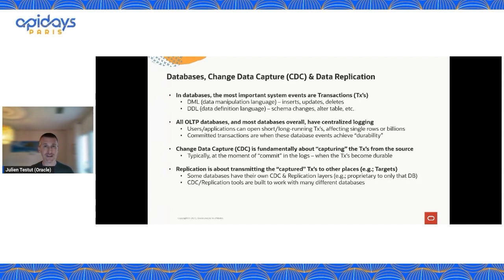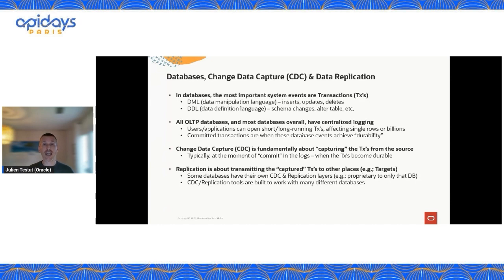And then we have DDL events. DDL events, data definition language, are the events that are altering the structure of a schema or a table, like creating a table, deleting a table, or altering a table itself. And in relational databases, and in databases in general, all of that information is stored in what is called logs. So you have centralized logging, like redo logs, that are storing all of the transactions as they happen. And once the data has been committed, it's stored in the logs, and at that point in time, it's durable. And at that point in time, if a disaster occurs, you can recover those events, right?